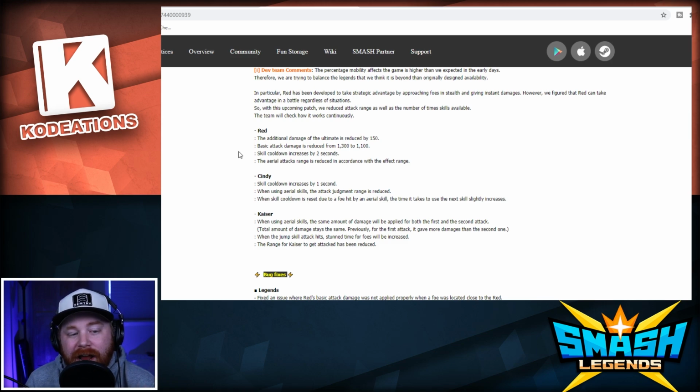And it says when using aerial skills, the attack judgment range is also reduced. Now this is really, really good because again, if you don't know, that stupid charge attack, dropping from the ground that will then reset her ability if she hits an enemy, has a ridiculous amount of range. All right, like you would hit the first enemy, the enemy could be all the way up respawning back and forth. It would end up hitting him over there, just ridiculous.